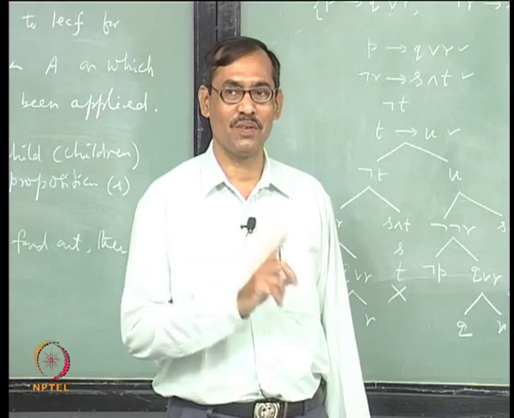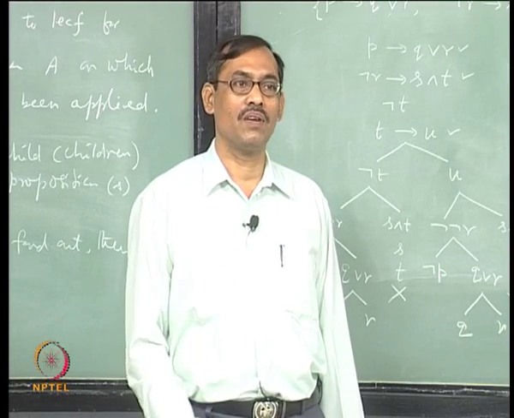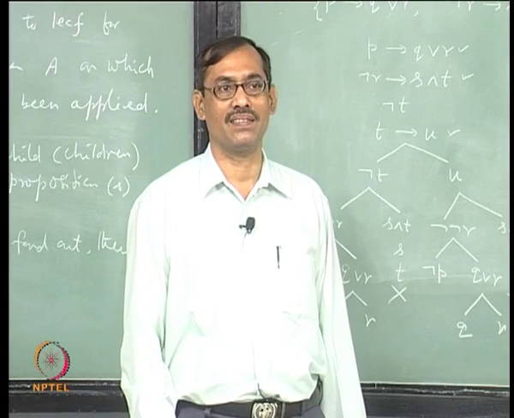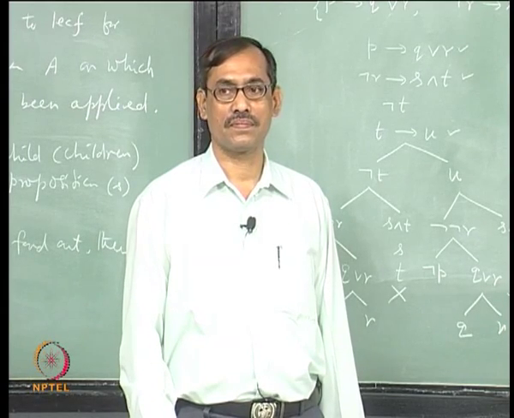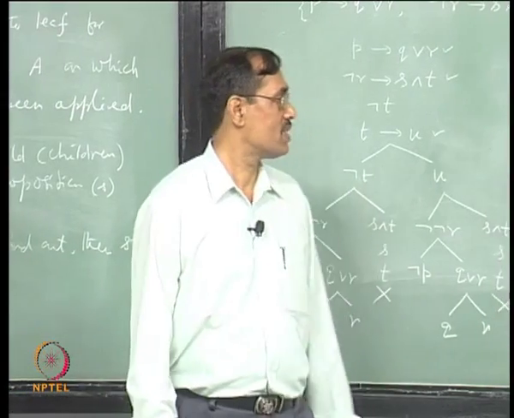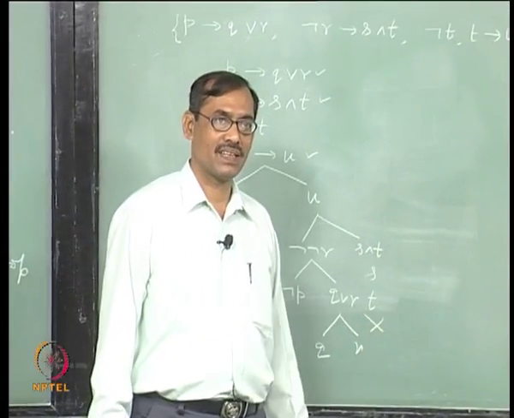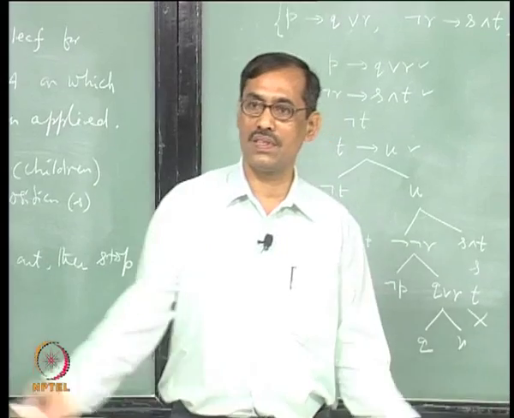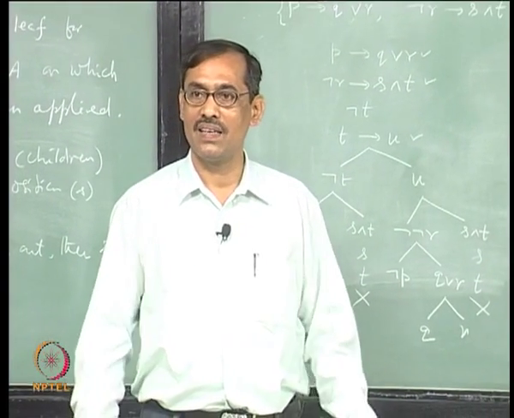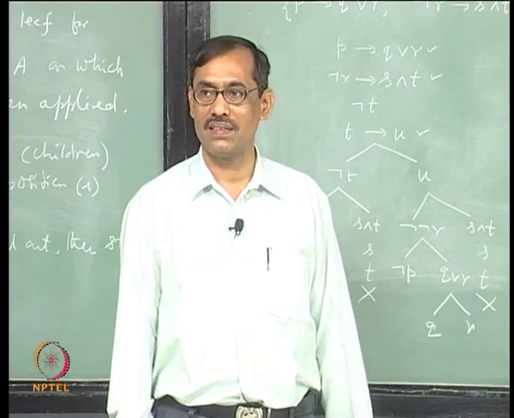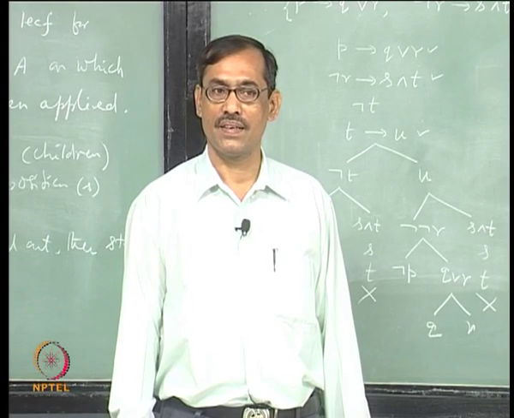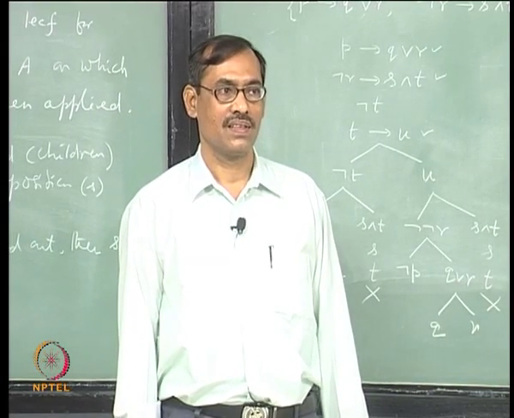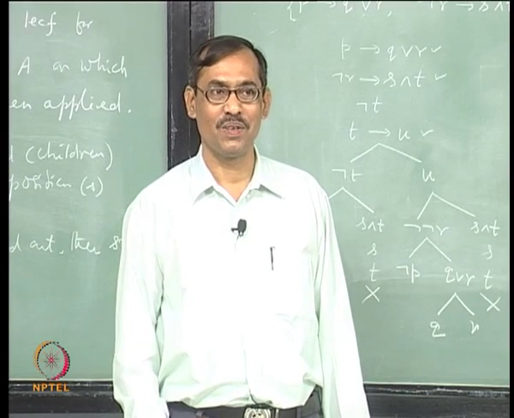So, always we are concerned with the finiteness, even though tabula look infinite, we can really get away with finiteness. Fine. So, now the systematic tabula is completed. Once it is completed, what do you have to do for consistency? You just go to the systematic tabula and decide if there exists an open path, then it is consistent. Only thing for infinite, what to do?